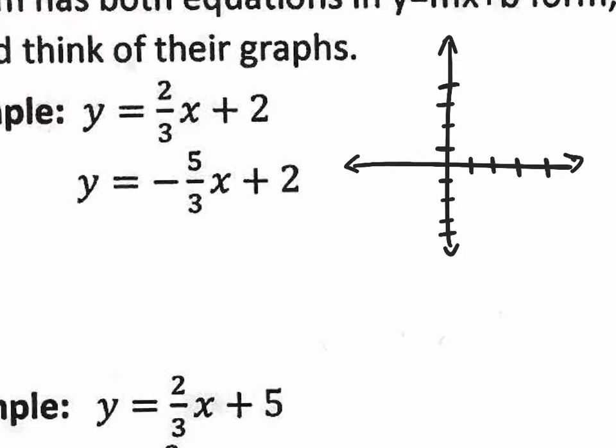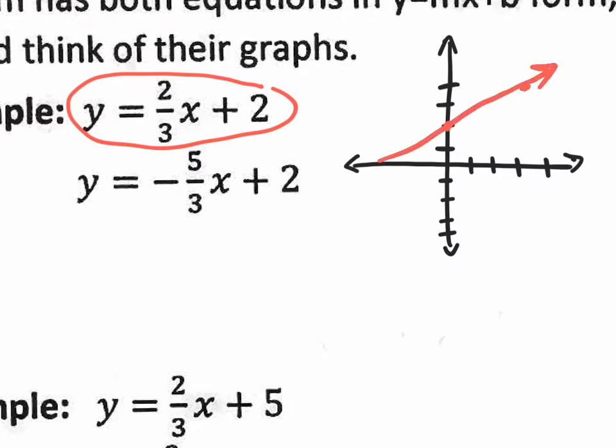If we take a look at the above equation here, we know that the b value is 2, and that means that it's going to cross the y-axis at 2. And then from that point, I'm going to go rise and run. So I'm going to go up 2 over 3. If I do go up 2 over 3, I'm going to end up at this point over here. Should do it in red. And then I draw my line, and that is the graph of that line. I mean, a sketch of it at least.